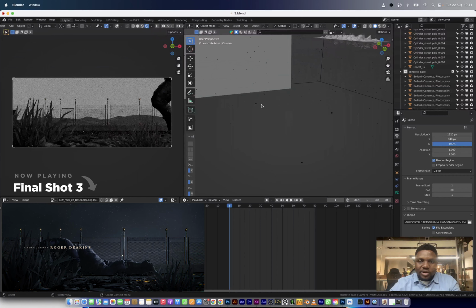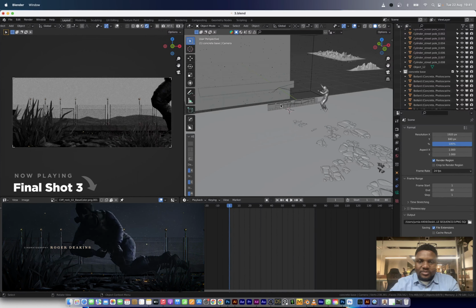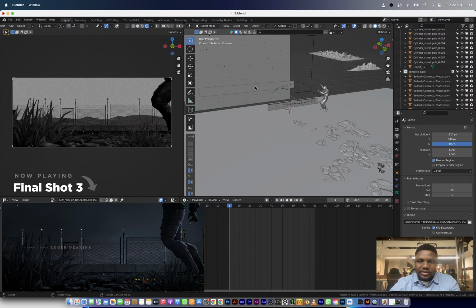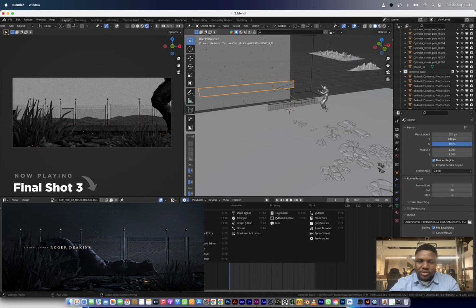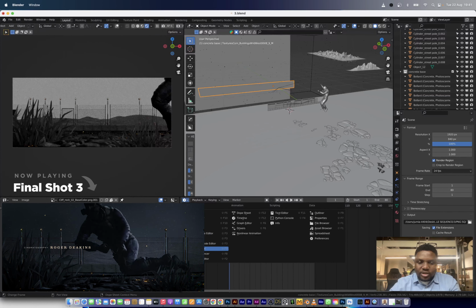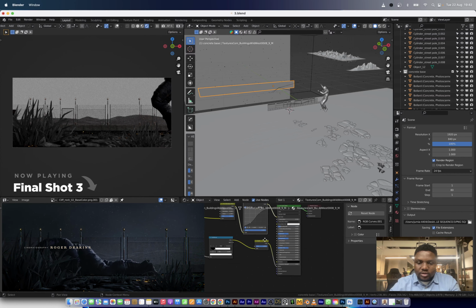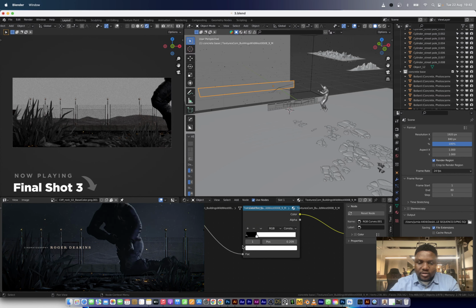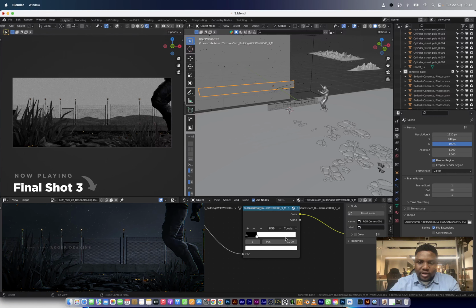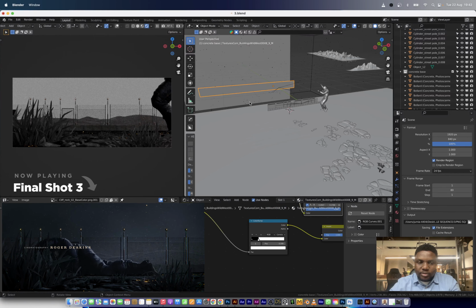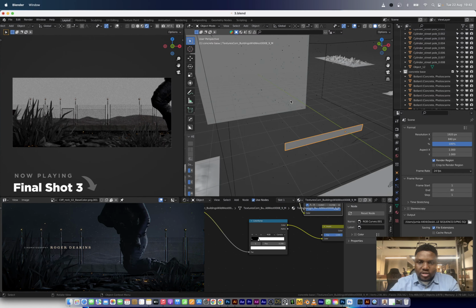We have this little barricade in the distance. And then we have this mountain texture. This mountain texture is basically, I think it should be an alpha input. Let me see. Something plugged into the alpha, yeah. Just something plugged into the alpha, and then we created a transparent mountain just to put something in the distance.